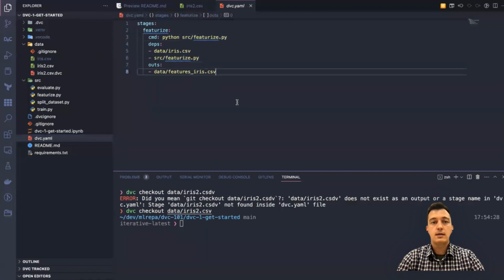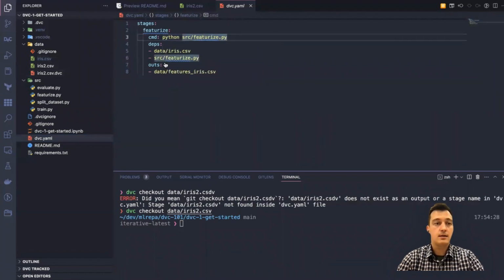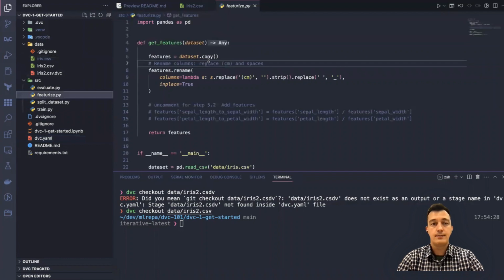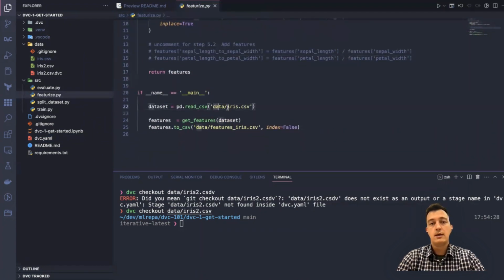I prepared some template for our use case. For our tutorial, it's quite simple, and inside there is only one stage, the featurize stage. This stage actually runs the src/featureize.py command. So we can look inside. It just renames some columns. This file reads our original data iris CSV file, and saves the features into the features_iris.csv file.